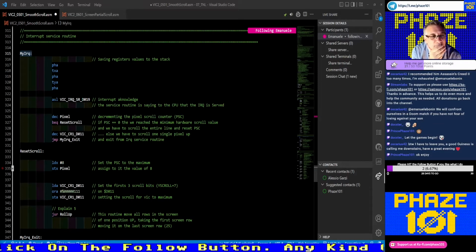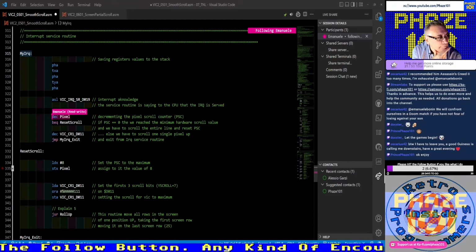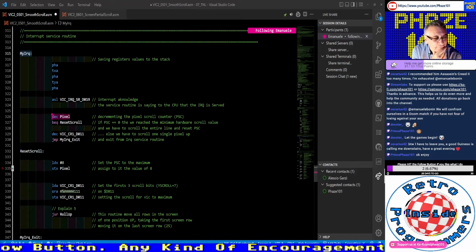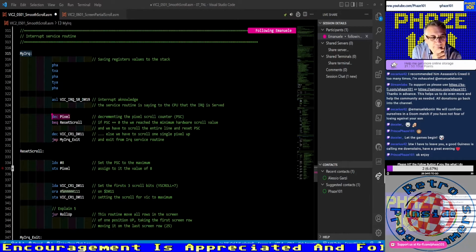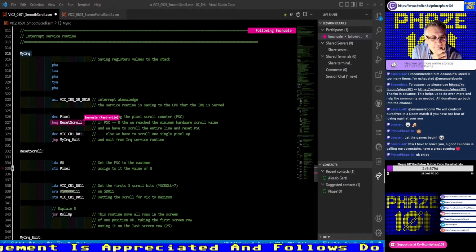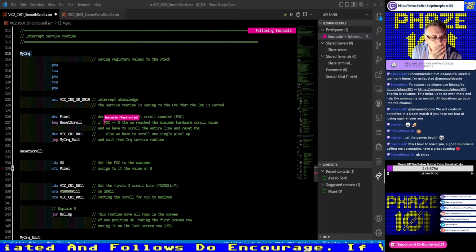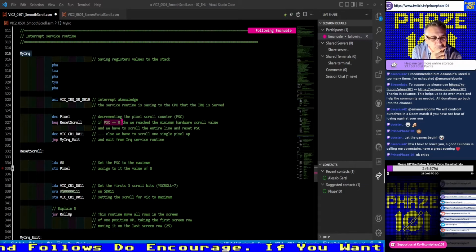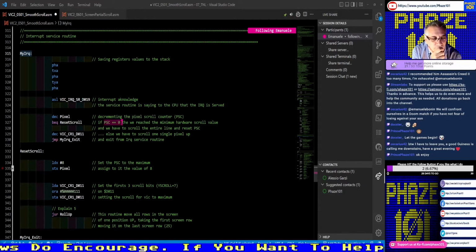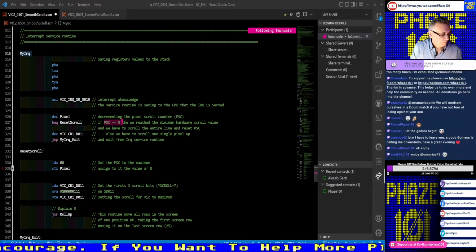Now I decrement the pixel counter. If the pixel counter is 0, with this opcode I'm testing this, we have reached the minimum hardware scroll value.